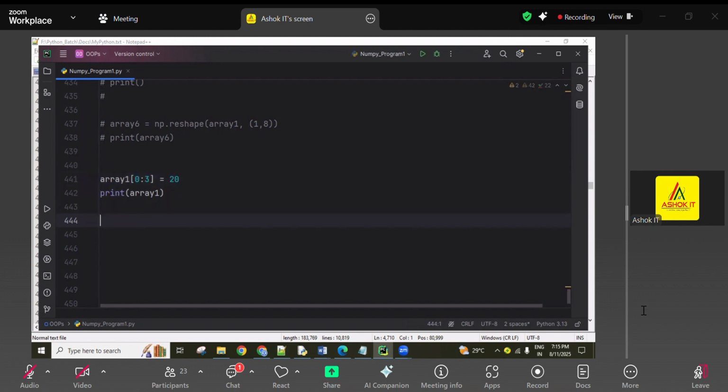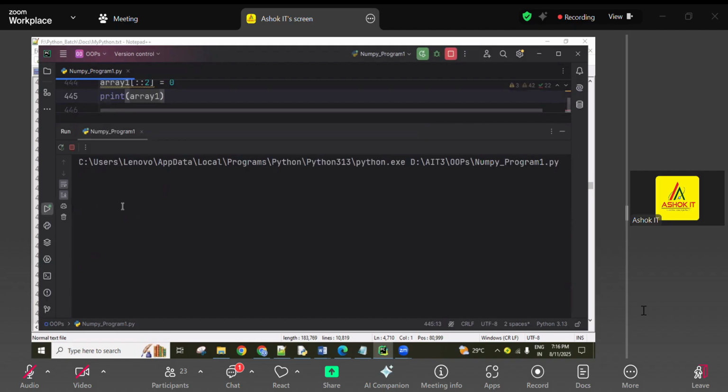And now here, next, array 1 from 0 to all available length, every second value is updating with a 0, and I'm going to print array 1, guys.